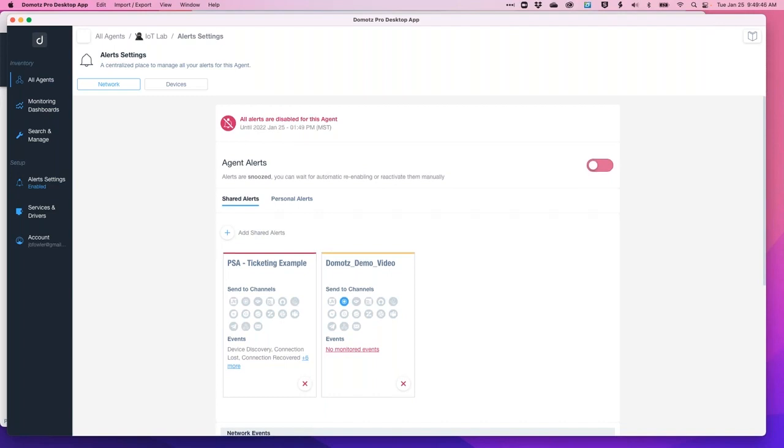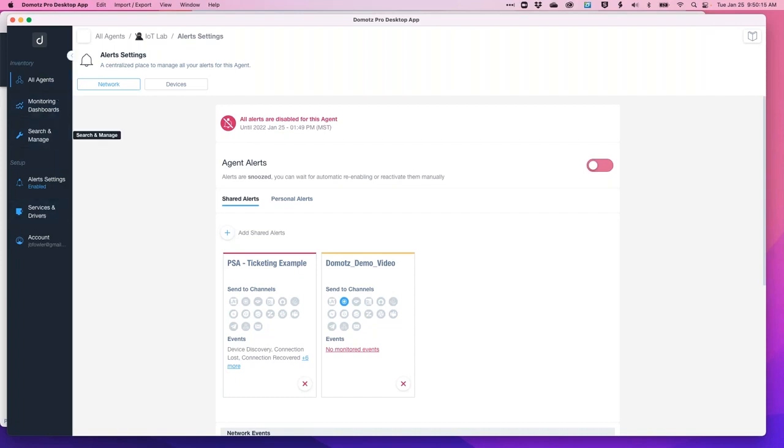So I want you to know about snoozing alerts, because we do see a lot of people that want to be able to do this, and it's a good alternative. This allows the Domotz agent to continue to aggregate data, look at systems. But if you know a particular device, an important device on that network, is going to be offline because you are working on it, just snoozing it so you're not getting new tickets open, just so you're not getting these personal alerts coming to you, is a very, very good idea.